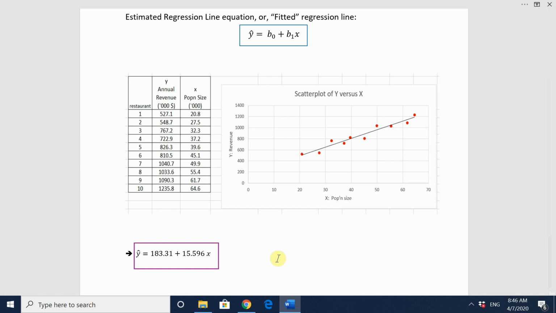Okay, so now I move on to illustrate an example to talk more about y hat. So what is really y hat?